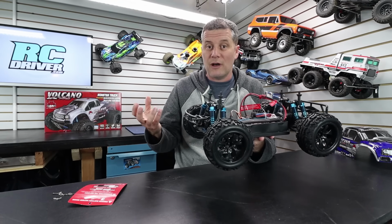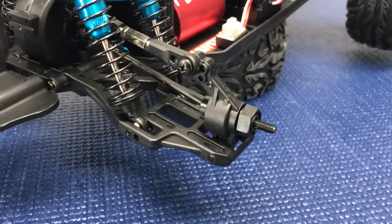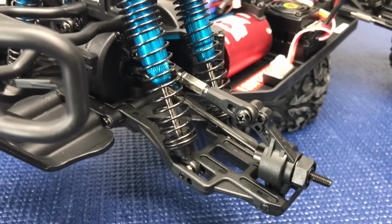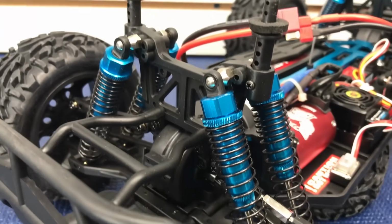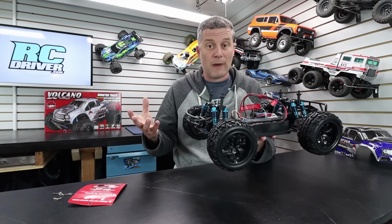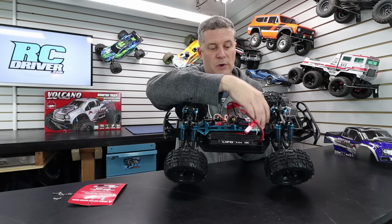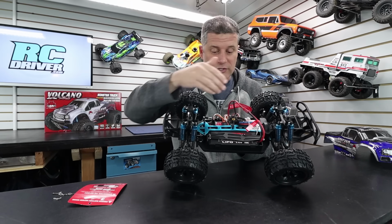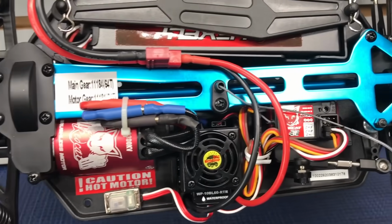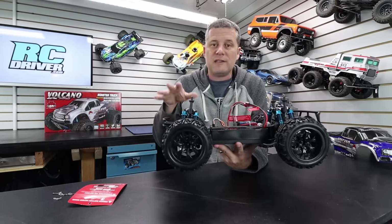Usually we see some sort of telescoping plastic universal or something, but they're metal here. That is pretty trick. What is also neat is the differentials are all metal as well. So we've got a metal ring and pinion, and we've got metal spider gears inside of the diffs. They are grease-filled diffs, but everything's supported by ball bearings. Very cool as well. Now in the center, to drive the power from the spur gear, which is also metal, and the pinion gear is also metal, is an aluminum drive shaft. Pretty cool, with steel outdrives front and rear to those metal bevel pinions inside of the gearbox. So pretty neat stuff going on.